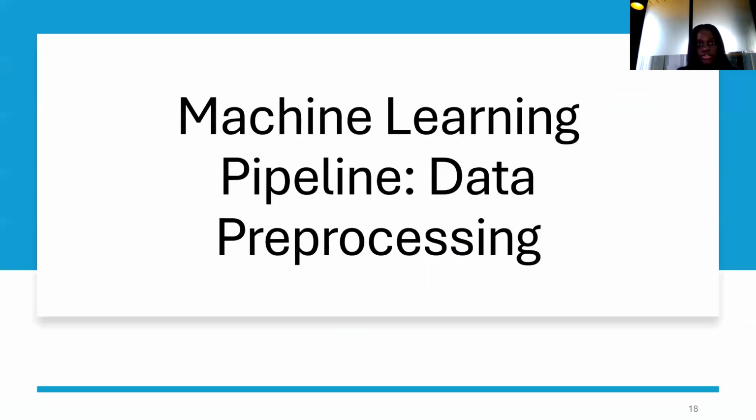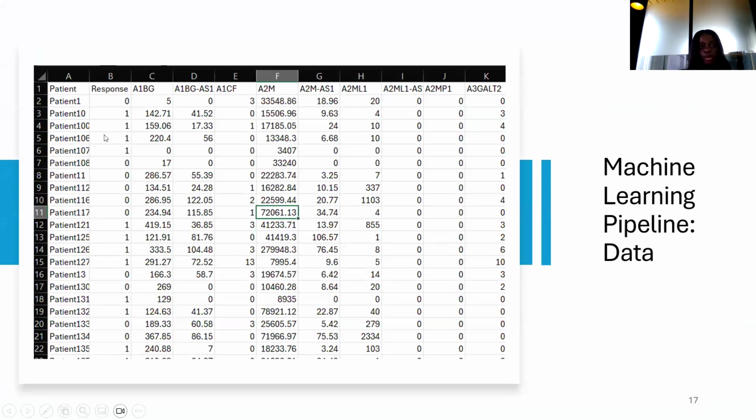So if I go back here, let's say we have this data set here. What we would do is maybe go up to patient 17 and say, okay, that's our training data, and the rest of this would be our testing data. During the training process, the model isn't allowed to see the testing data, so that afterwards we can see if the model really understood the patterns within the training data. When we're testing it, we'll just give it the information on the genes. We wouldn't give it the response, and then it would predict what responses it believes are for those particular patients, and then we would compare against them to see how well it did.